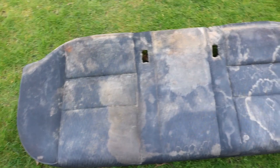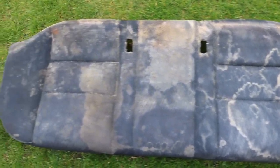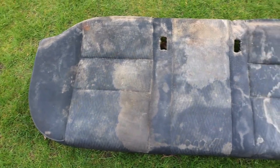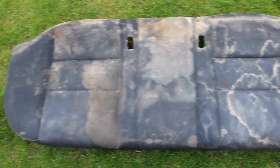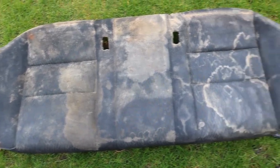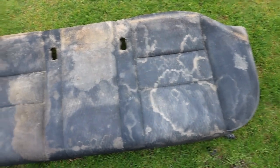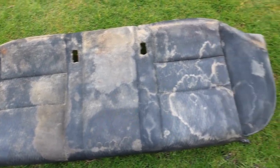That is the state of all the seating, with damp that has settled and practically ruined the cloth. I'll be looking to take this to a jet wash to see if that removes most of the dirt. And that is the result.